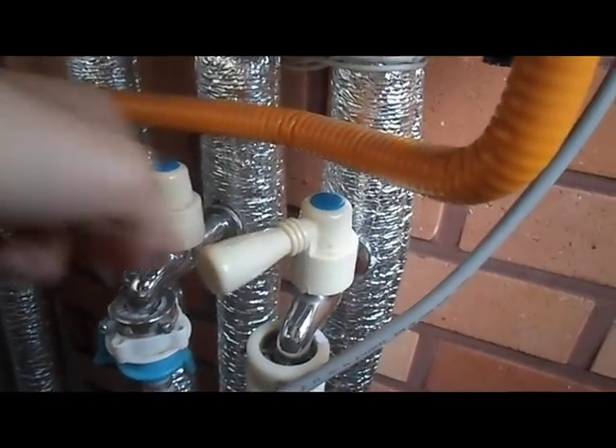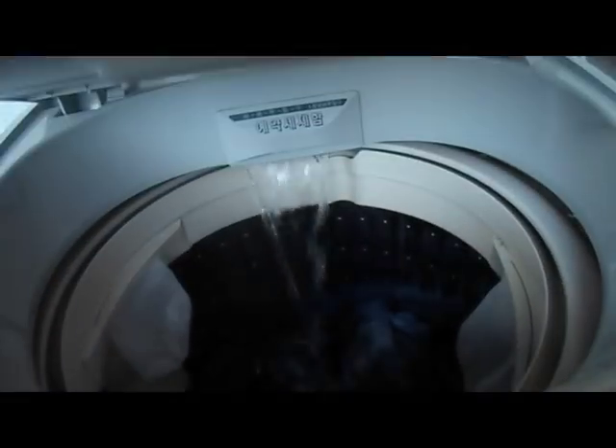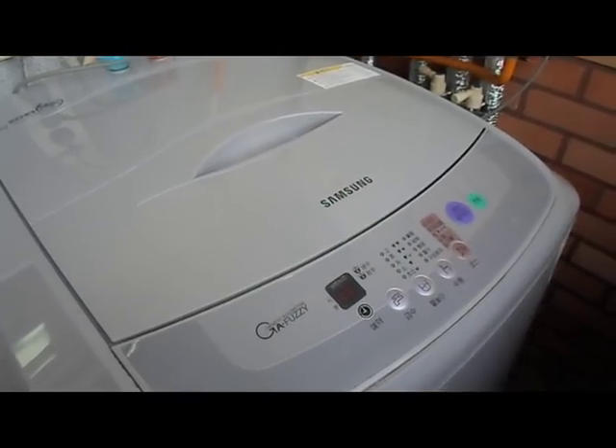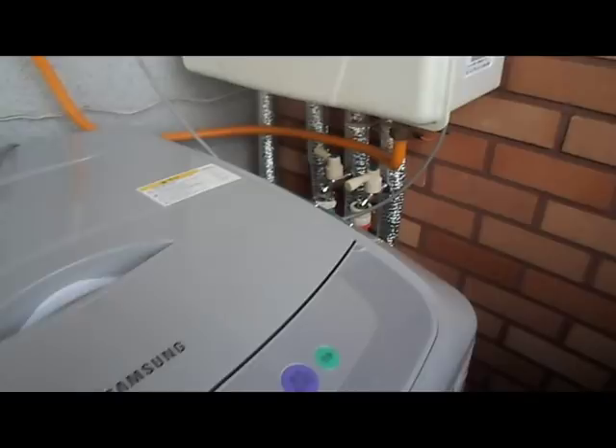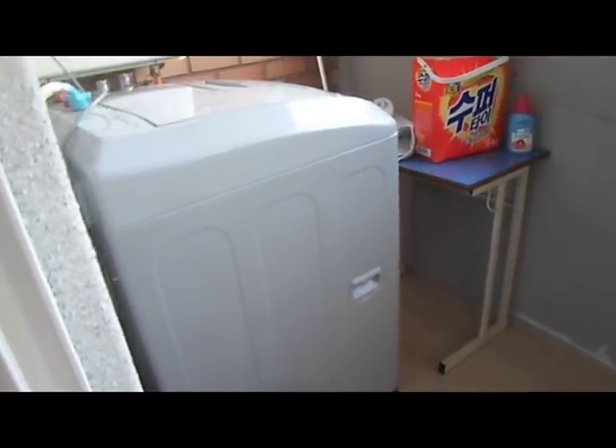As you can tell, water is now running through this. That's because both of these were turned this way, and this turns it on. I don't know if that means it'll stop automatically, though, so that makes me a little nervous. I'm just gonna stand here until I know that's what happens. The answer is yes — it will stop by itself. My washing machine makes me nervous because I keep hearing water draining. It drained into the floor — into this hole. I'm just nervous about it, but I only have 28 minutes left.